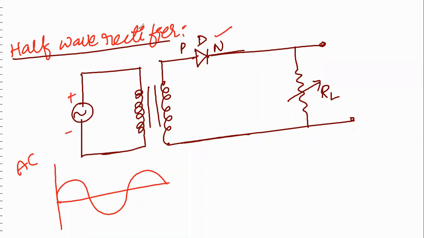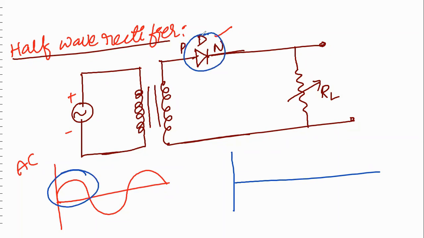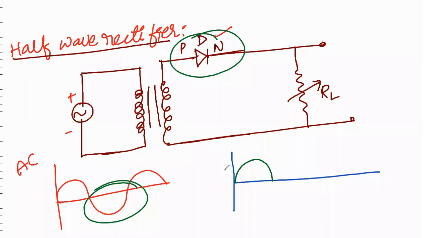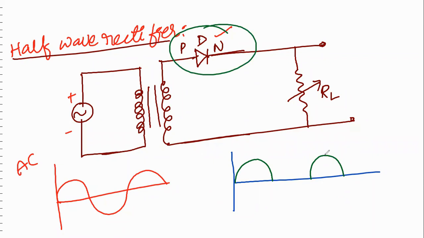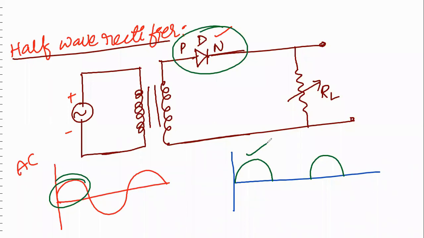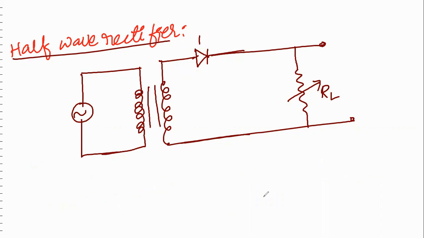When the positive half cycle is fed across it, it acts as forward bias, and it will allow the current to pass through it. But in reverse bias, when the negative half cycle is fed across it, it does not allow the current to pass. It offers very high resistance in the opposite direction, so it won't conduct. Only when positive half cycles are fed does it act as forward bias and convert AC to DC. So it is called the half wave rectifier, and it is not so helpful for the purpose.